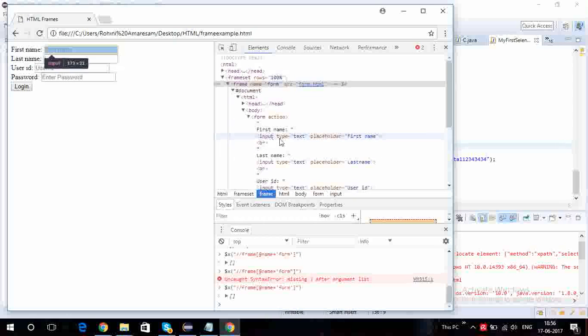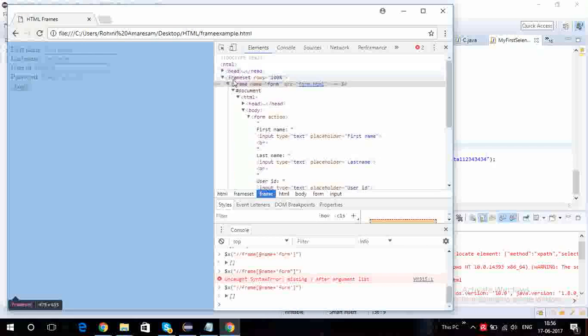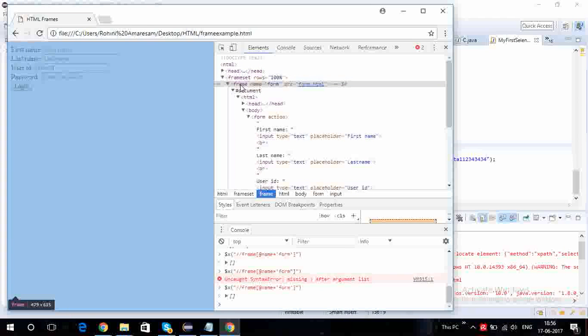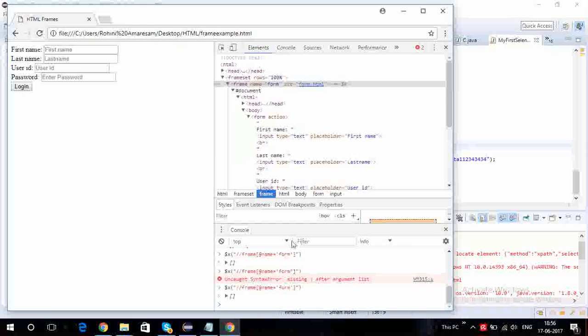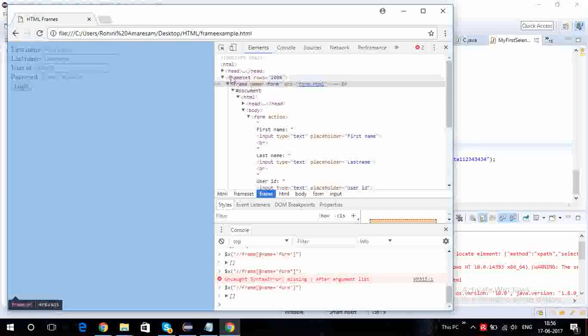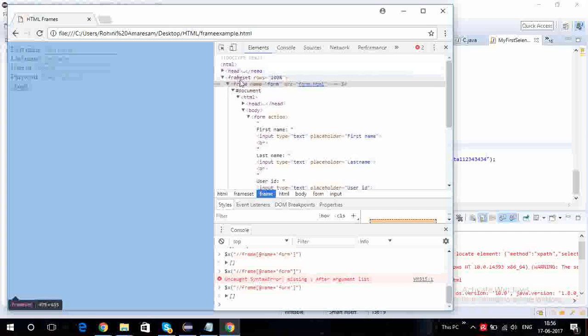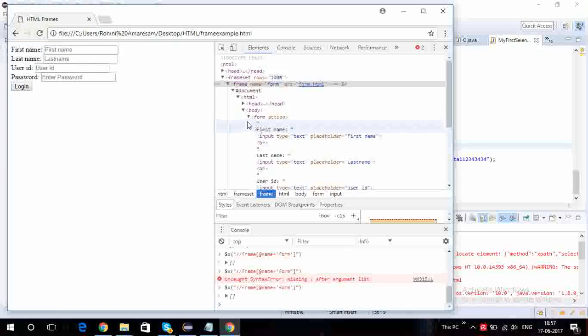See here, consider in between head and frameset, one more frame is there. At that time, if you select top, it may not find this element. First, you have to switch to that frame which is there in between head and frameset. So you traverse above. See here, if it is downwards, these are the elements responsible to reach this form or this input.